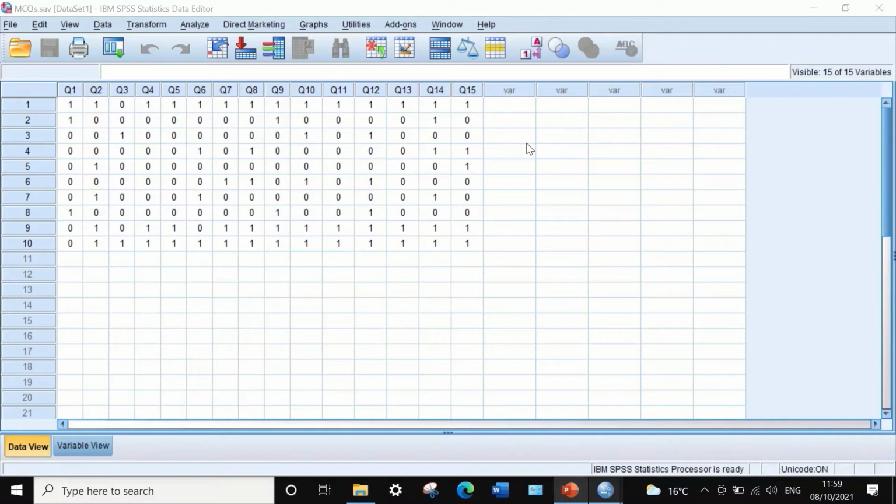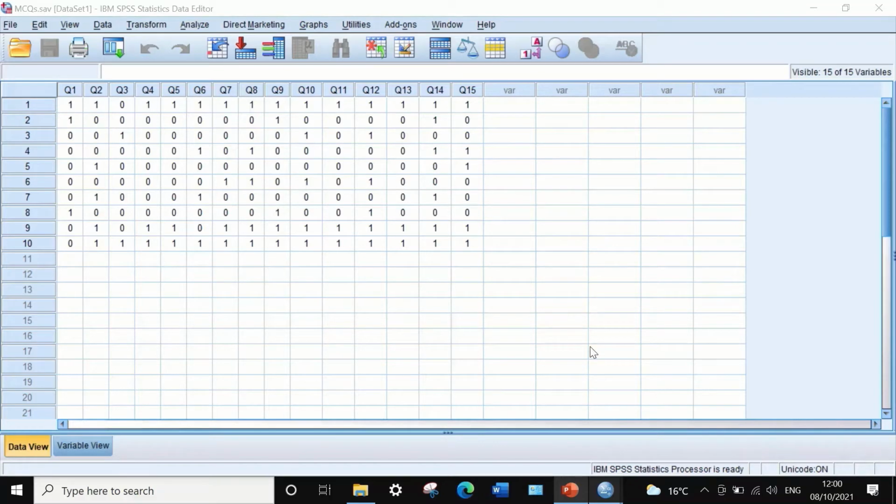And to determine whether the tests that have these questions in them are reliable, we're going to do reliability tests based on the Cronbach alpha and based on the formula just described.